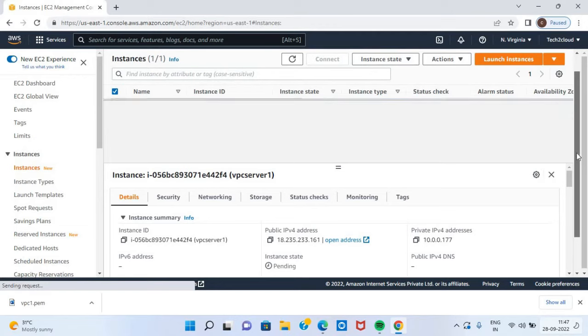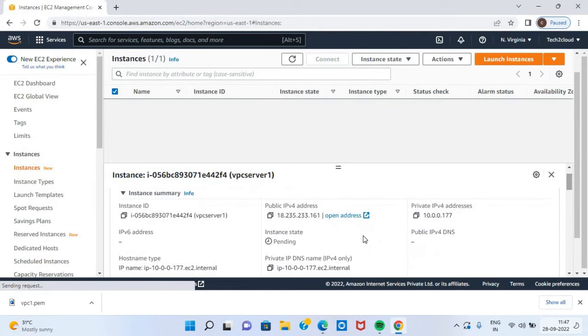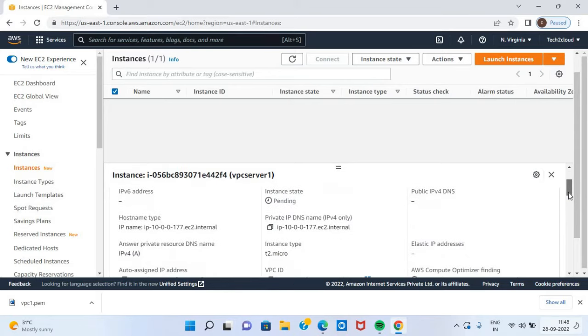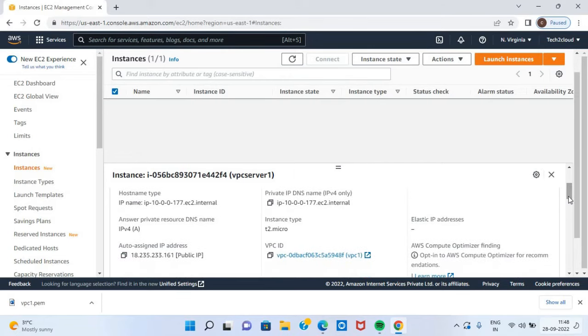Your public IP is 18.235.233.161, and the private IP is from the class A 10 range, that is 10.0.0.177. Your instance state is still pending, and the instance type is T2 micro, which is the only free type visible. And that is the VPC ID and the auto-assign public IP.